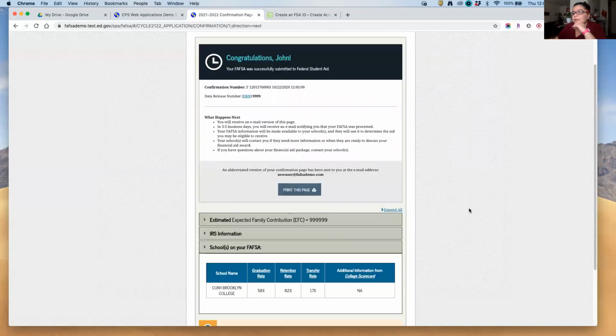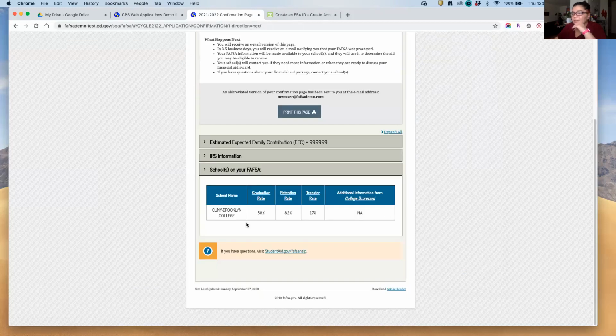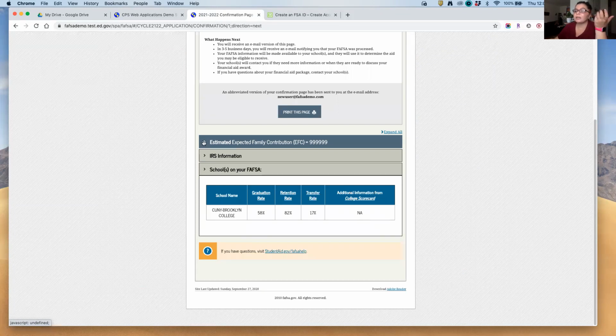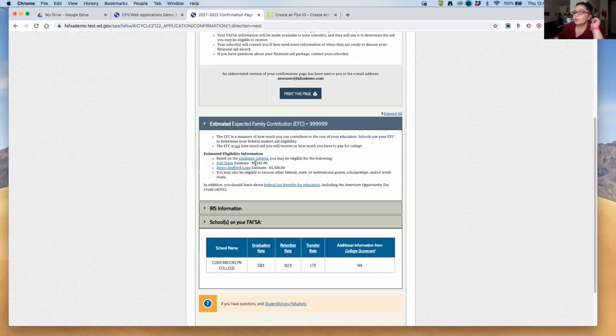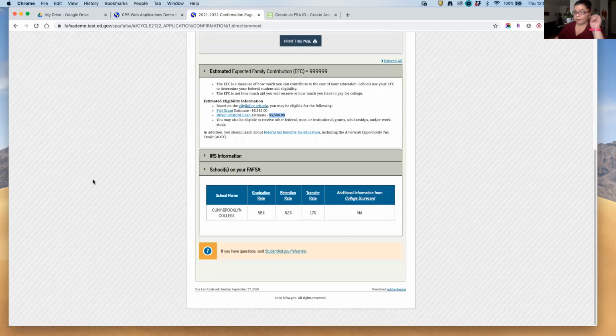So now my parent, and this is what it looks like. You'll see all of your schools here. I don't have my FSA ID, but it would be 0. EFC is expected family contribution, which basically means how much you're expected to pay. So if it says 0, then you're expected to get full financial aid. Doesn't mean it's going to work like that. It's telling me I'm probably going to get a pretty high Pell, and I can get the Stafford loans, which are the only loans you ever want to take out, if at all.